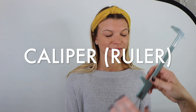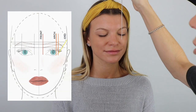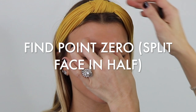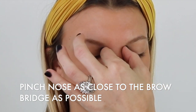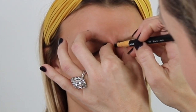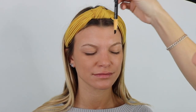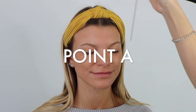I use my caliper — this is just a ruler — and we're going to find her vertical lines. We're finding where the beginning of her brow starts, where the arch is, and where the end is. The first thing you want to do for your vertical lines is find the center of their face — split their face in half. If you pinch right at their bridge and draw right in the middle, that's a good way to split the face in half. Always check it because this trick doesn't work perfectly on everyone.